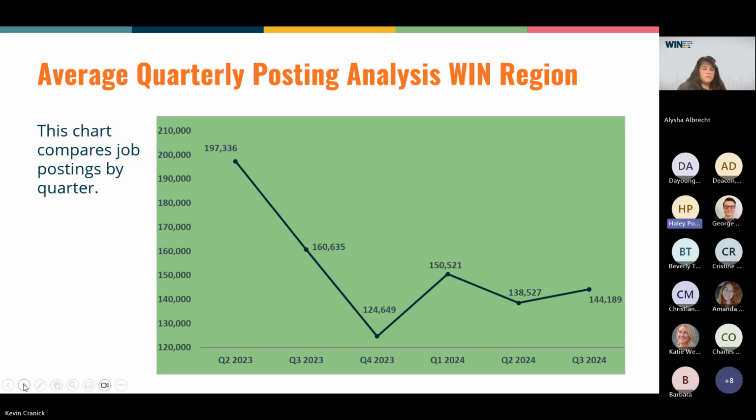So this chart compares job postings by quarter. And the huge difference that I was talking about previously is also true for the postings. So you can see the drop in postings in Q4 for this location, which I believe is the Upper Peninsula region, and then how it slowly creeps up. Some of the postings have gone down a little bit from last year, or from 2023, sorry, and are slowly making their way up a little bit. So this is kind of what we're seeing for most locations or regions that we're pulling. This is just another example of Lightcast data. Go ahead, Kevin, to the next slide.